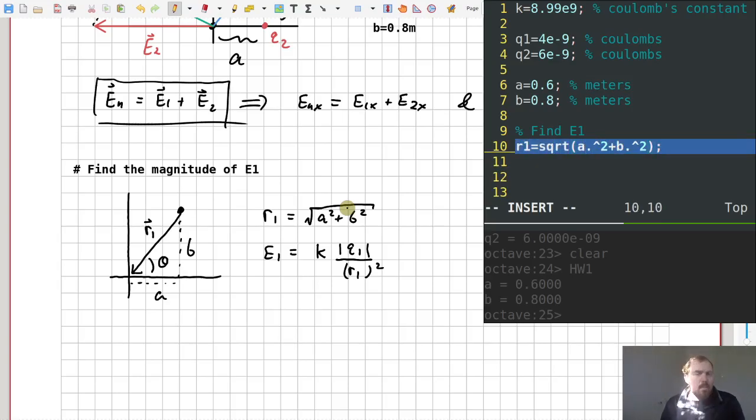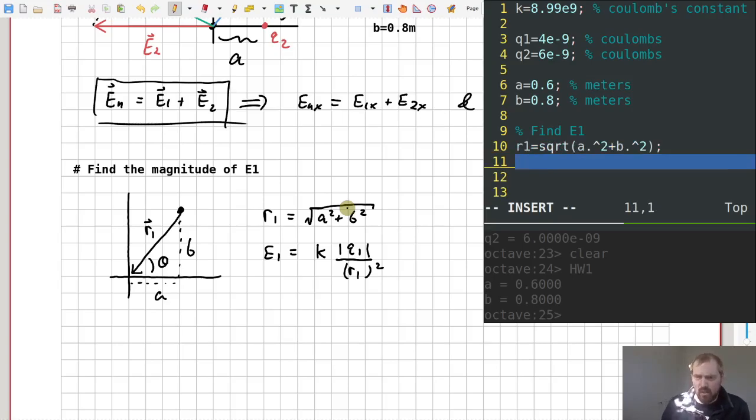Why the dots? MATLAB is trying to do vector computations, so you can do large arrays of computations very quickly. We're doing scalar computations mostly. So for most purposes of what we're doing at this entry level MATLAB stuff, the dots are not technically necessary, but they're good practice. And I'll save a whole discussion of MATLAB computation. I just want to show you the tool for making our calculations quick and easy. I want to find the magnitude of E1, and that'll be K times Q1, dot to make MATLAB happy, dot divided by R1 squared. Boom.